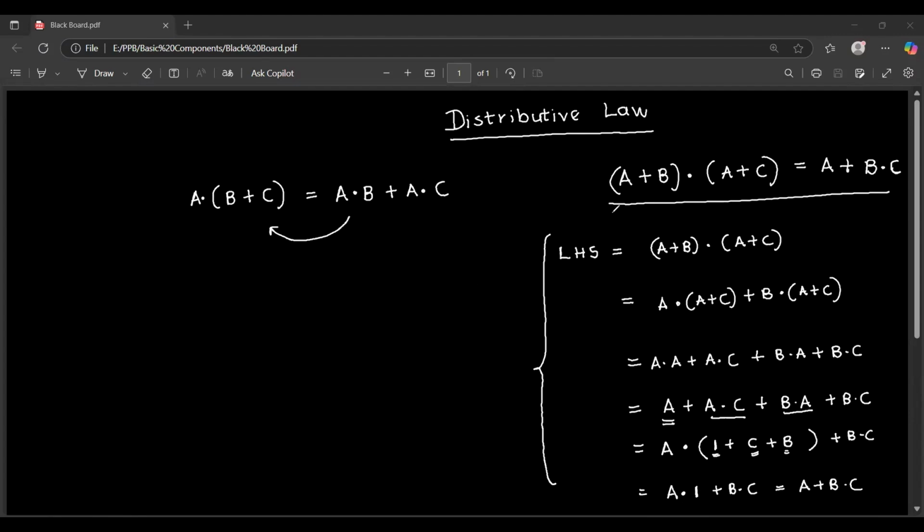First of all, write it again and again, draw it again and again, and practice these laws. Don't forget the first 3 I laws, they are also important: idempotent, identity, and finally the inverse law. Keep this in mind. We have learned about 3 I's, and then we have learned about 3 D's. We only have the Carnot laws left, and that's what we have to do in the next video. After that, we will do some practice questions.